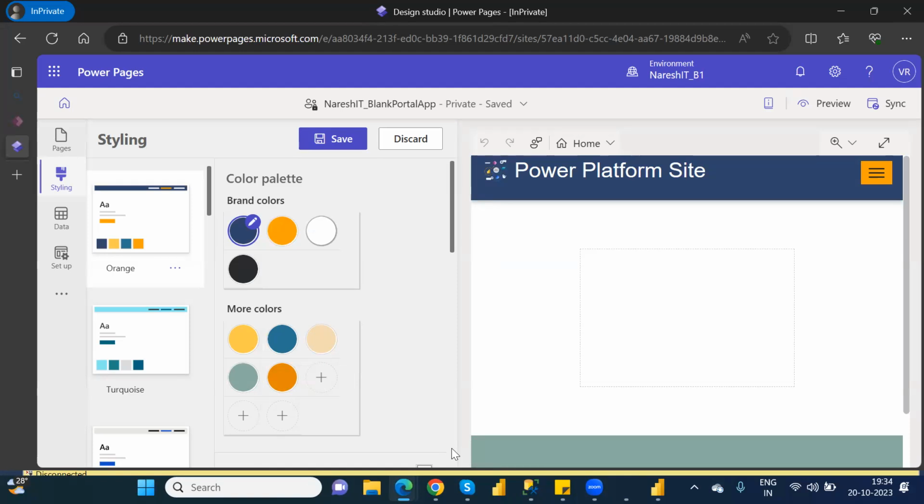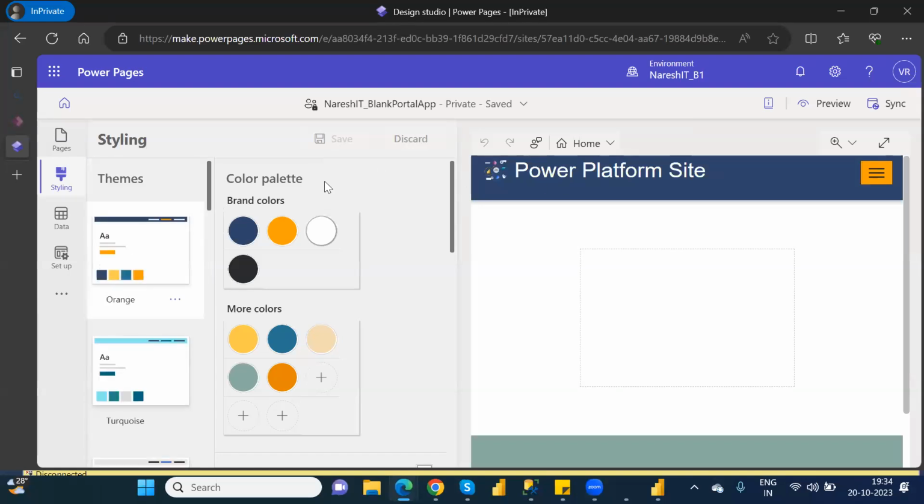Understand clearly or not? After taking the different themes, you have to click on save. Must and should, you have to click on save. See here. After saving this data, you can select whichever theme you want. If you didn't click on save, then that particular theme color is not applied to that particular site. Understand?